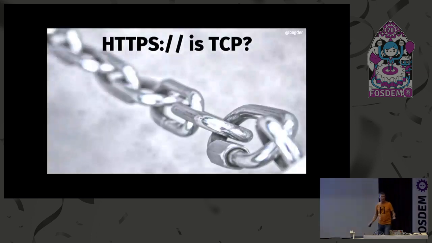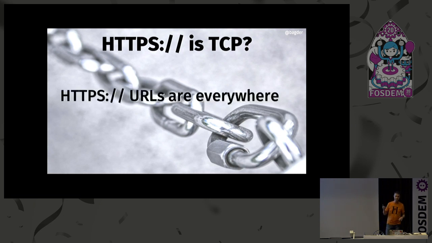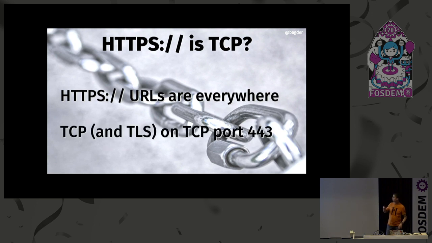Okay, so how do you get to this world of HTTP 3 over QUIC that is done over UDP when HTTPS colon slash slash means TCP, right? If you ever try to check the internet, you've seen these URLs in a few places that they're not really possible to replace. We can't change these to anything else. We have these HTTPS colon slash slash URLs. We have to work with them. And they actually imply that you connect to TCP port 443 with a TLS establishment afterwards, on top.